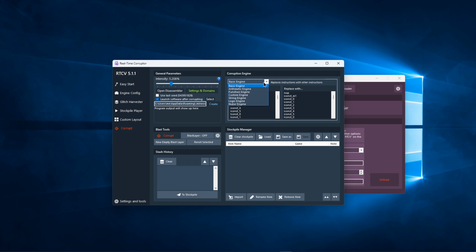The basic engine we'll start with because it's basic. You just select an instruction here, and you can select other instructions here, and it'll hide all of the instructions that would be incompatible and would cause the game to completely crash. The best ones usually are the ones starting with F and the ones starting with D, because these are floating point operations, numbers with decimal points. So if I were to select these, let's just start with these two, right?